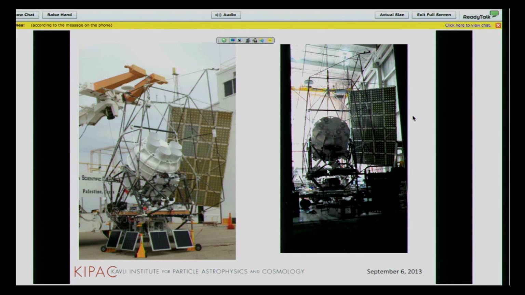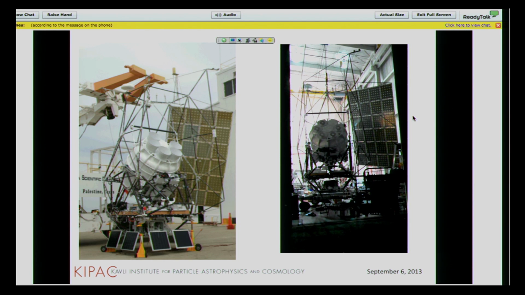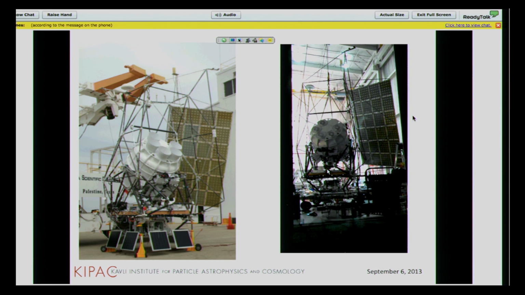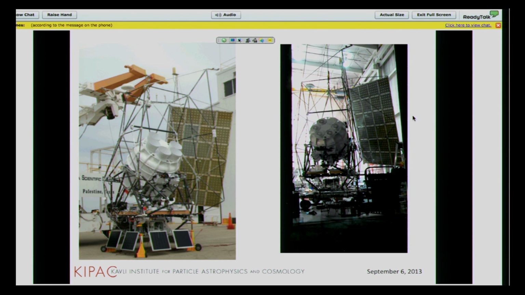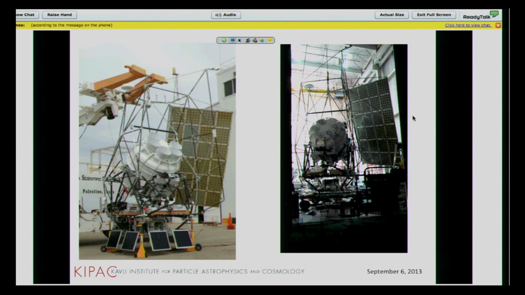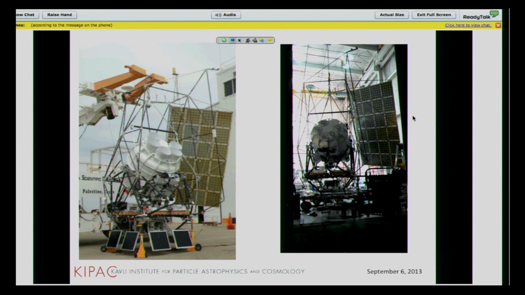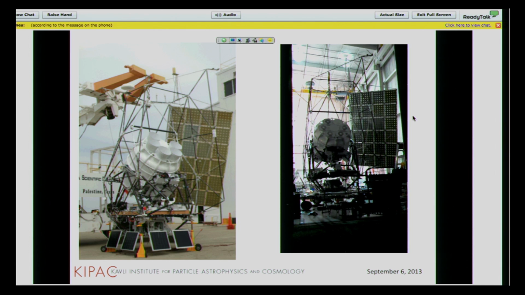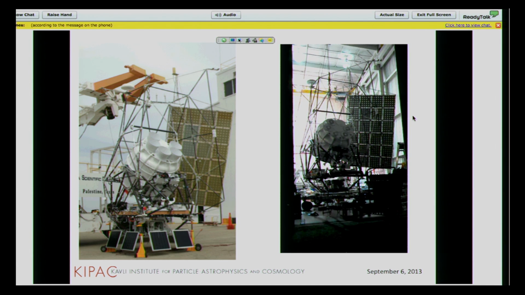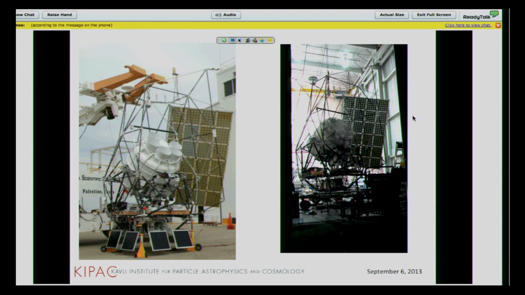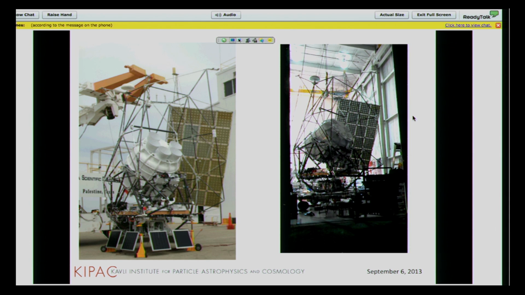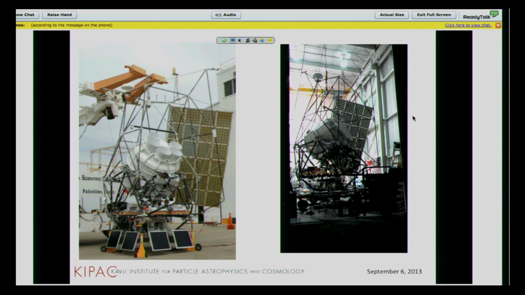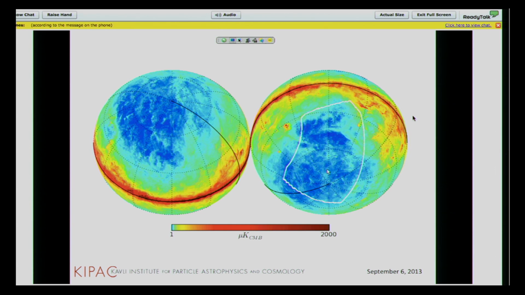The experiments, at least the suborbital experiments, have gotten about as big as you can build them, given the constraints of the launch envelope. So if we're going to do better in the future, we need to be more clever about our multiplexing technology. But it's an exciting time, and I think in the next few years we've got good hopes of reaching down to the limit of foregrounds, and I think that limit is likely to be around the level of a couple percent in tensor-to-scalar ratio. So I'll end there. Actually, I won't. I'll go on to one more slide.